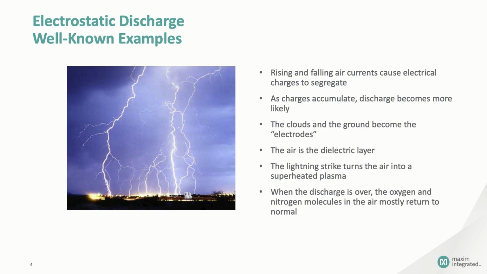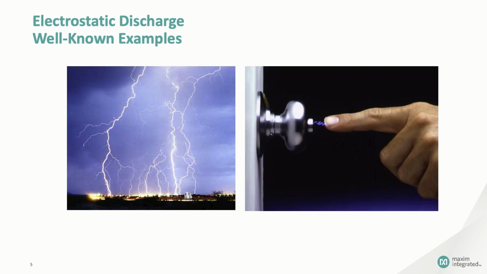Okay, now, let's think smaller. When the humidity is low, most of us have had the experience of walking across a carpet, reaching for a doorknob, and zap! Boy, that really hurts. The same thing has happened. A charge difference between the doorknob and your body, which, by the way, is actually quite conductive, has resulted in an electrostatic discharge event. The air was ionized. A sound was heard as the air superheated and expanded.